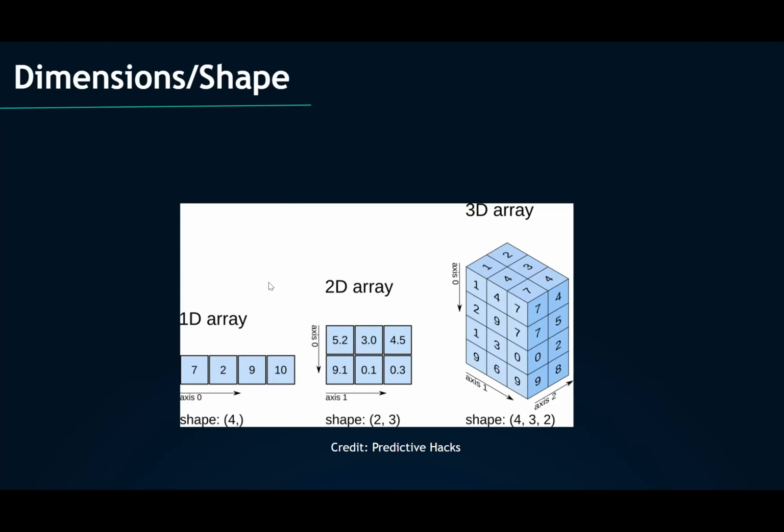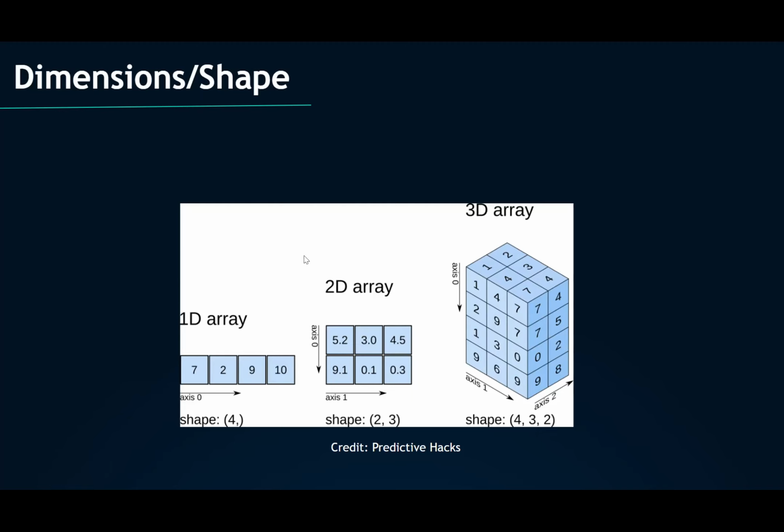On top of that, there's an attribute associated with NumPy arrays called shape. You can essentially think of it as the thing that indicates the dimensions of whatever NumPy array you're dealing with. So right here, since we only have one axis to deal with, shape is going to be parentheses 4 comma. It's only going to correspond to one axis.